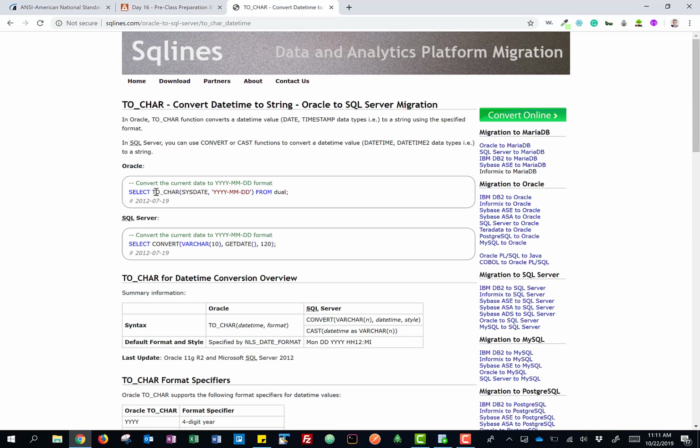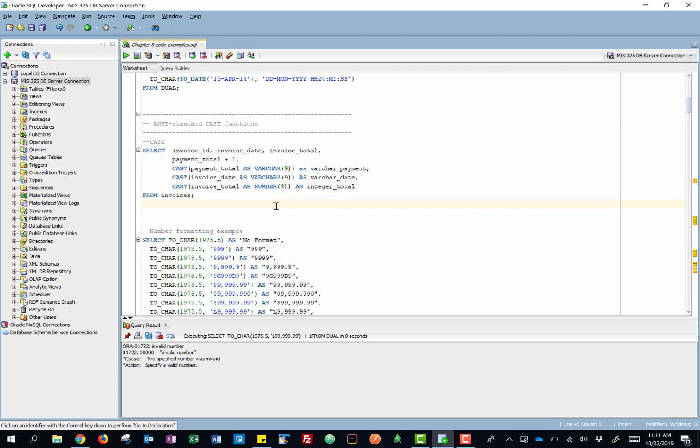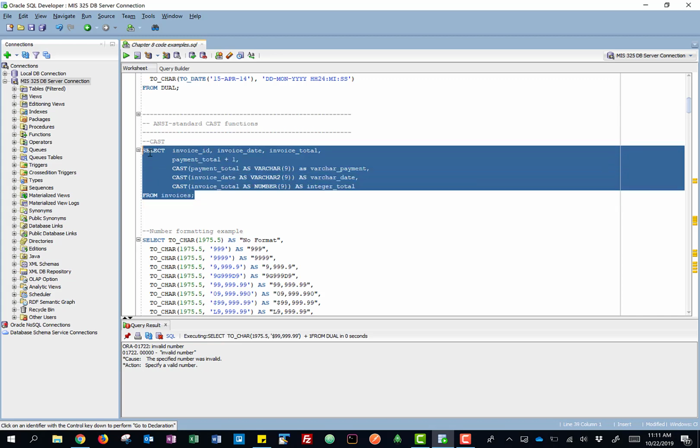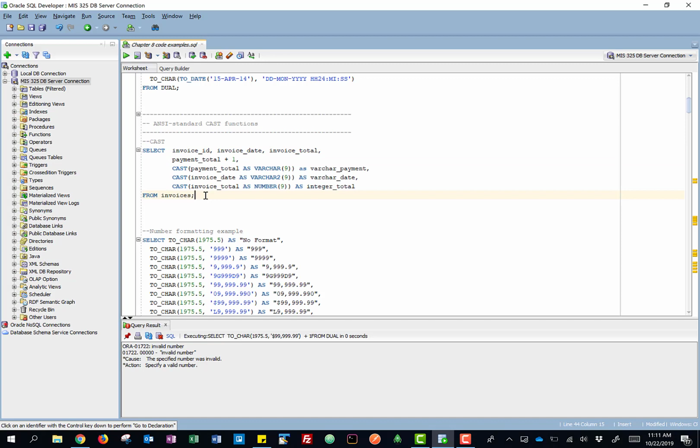So you will have to remember, generally, that we can convert data from one type to the other. Will you have to learn a whole new language? Not really. You'll just say, how do I do this toChar thing in SQL Server? And they'll say, in SQL Server, you can use the ANSI standard of cast, but SQL Server actually has its own convert function that it uses. So you'll have to swap, and a lot of times I'm naming Oracle things and asking how I do it in SQL Server.